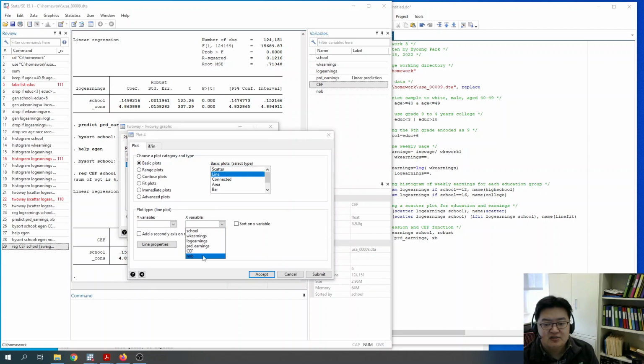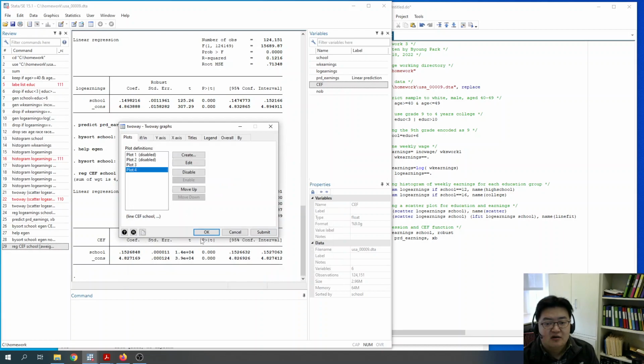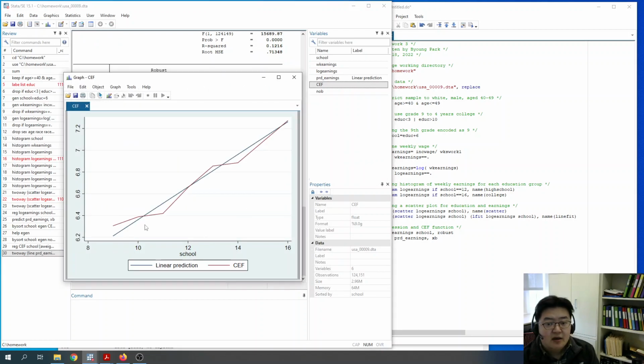X is the same, school, and the Y variable is CEF. Again, I will check it. And let's see what happens. You see, the linear prediction is literally linear. It should be a straight line. Blue is a straight line, and the dark red is just the group-by-group average.